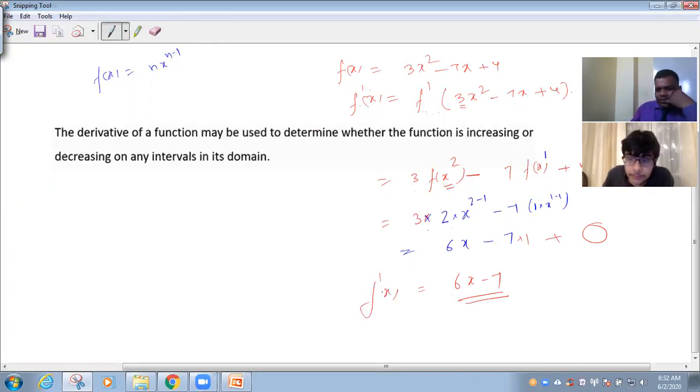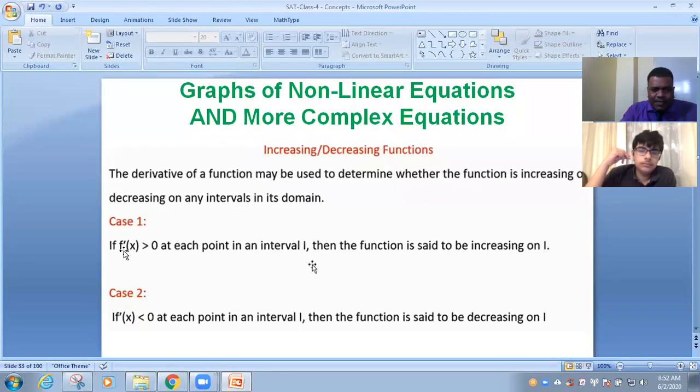This is... what does it do, but I have very little experience with this. So what does the derivative do? Whatever derivative you got, if you equate it to greater than 0, in that region this function will be increasing. I said derivative equated to greater than 0, f dash x greater than 0. So you'll get that area where this function will be increasing.